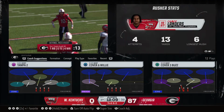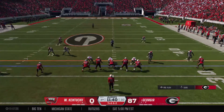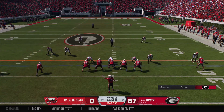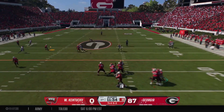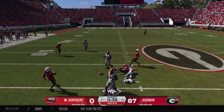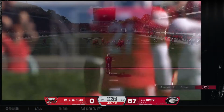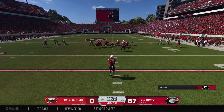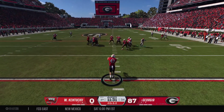Slams ahead for a yard out to the 33. The Hilltopers come to the line on third and short, trying to convert here. Wants to throw on third. And that's incomplete. A defender all over him. Knocked the ball to the ground. Fourth down coming up. And the Hilltopers will call on their punt team. He'll try to really get into this one.